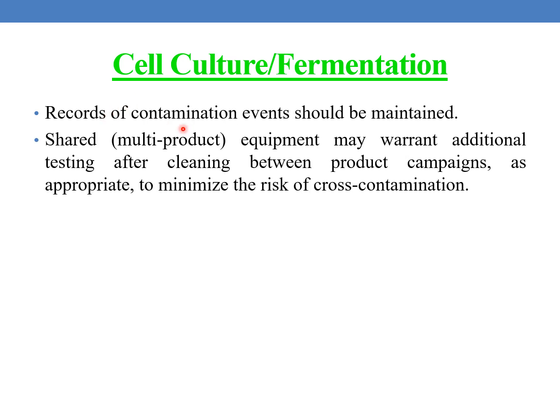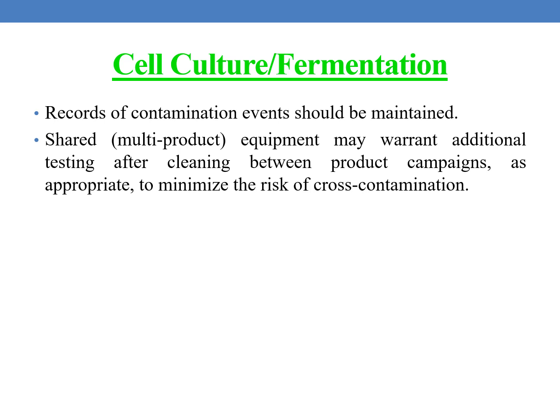Coming to records of contaminations. Records of contamination events should also be maintained. Shared equipment, for example multi-product, may warrant additional testing after cleaning between product compounds as appropriate to minimize the risk of cross-contamination. Whenever shared equipment is used, additional testing after cleaning between product to product is necessary to minimize the risk of cross-contamination.